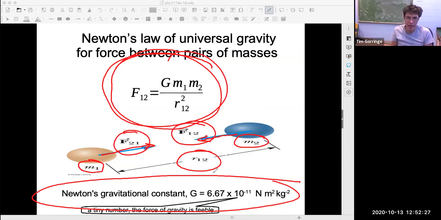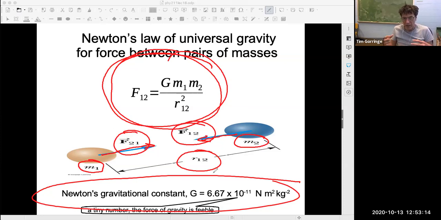And that's really a reflection that, you know, we think of gravity as a big force. It's a big force in our everyday lives. If we jump off a tall building, it would be a big force pulling us down and we'll get hurt. But really, gravity is actually a very feeble force, a very weak force. It's the most feeble, most weak force we know in nature. All the other forces that we know in nature are stronger, larger than gravity, and would have larger associated constants than the gravitational constant. So actually, in our everyday lives, we think of gravity as a really big force, but in the physics world, gravity is the smallest, weakest force of nature.